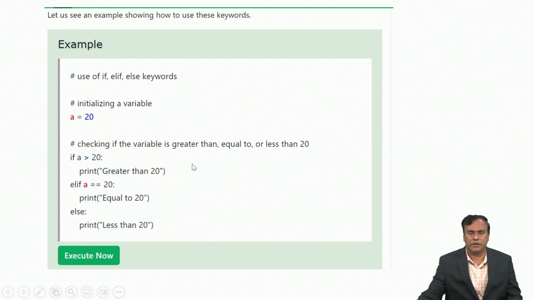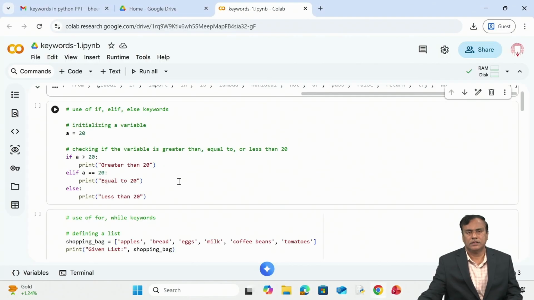Indentation is more important in Python because you are not going to use any curly braces to denote the block of statements that are to be executed. So this indentation itself says which statements come under a block. So moving on, see here I'm trying to execute that same code.